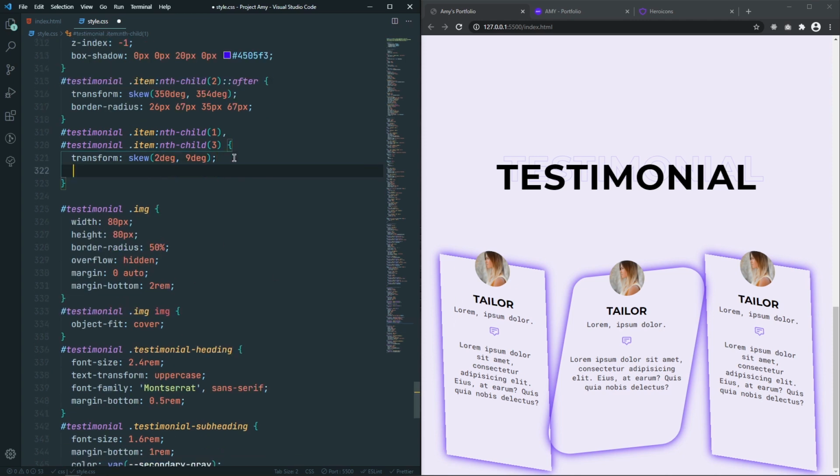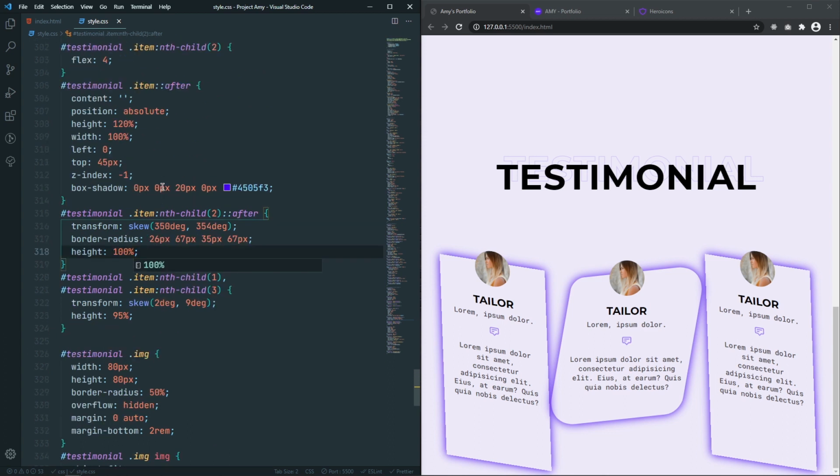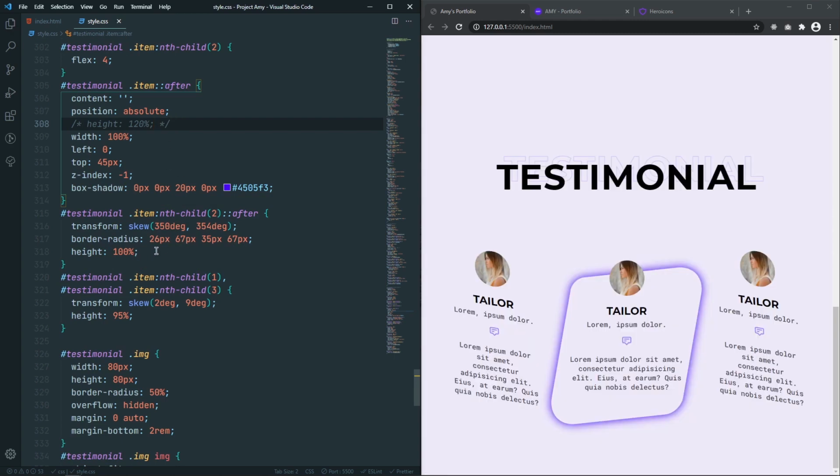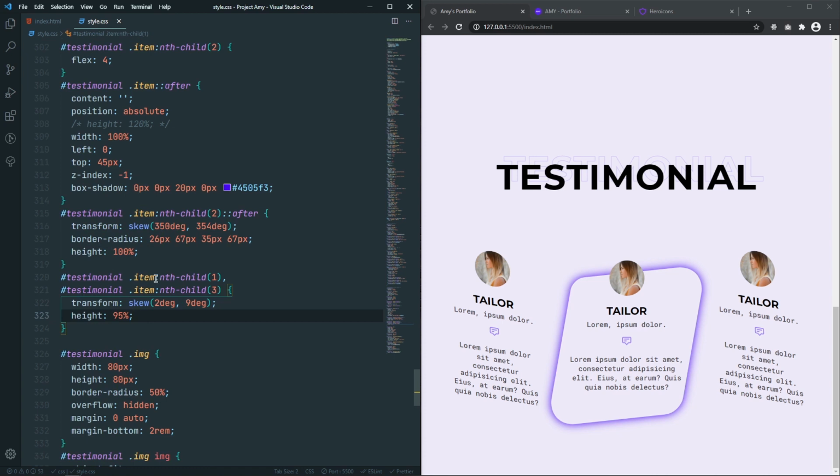After that we need to say that the height will be actually 95 for this one, so 95%. And also here we can actually decrease the height of this thing to 100%. I think we should actually remove the height of this after from here. We are giving the height individually here and there, so I think we don't need this height.